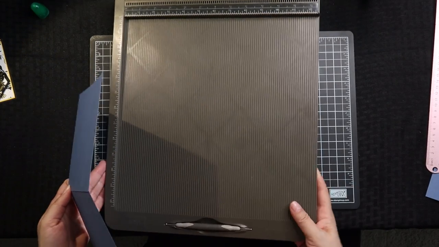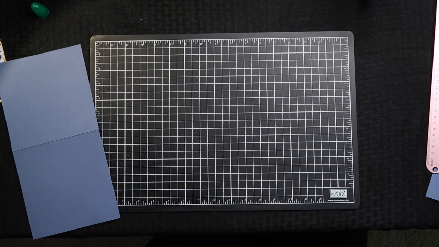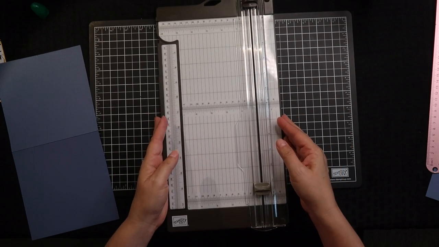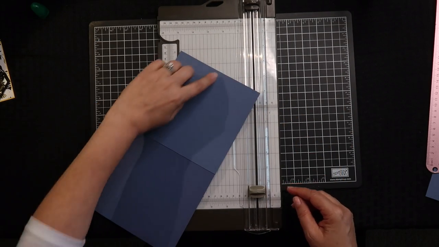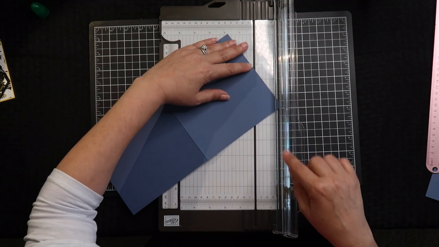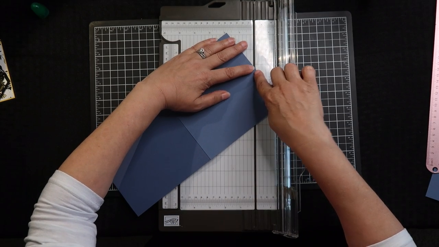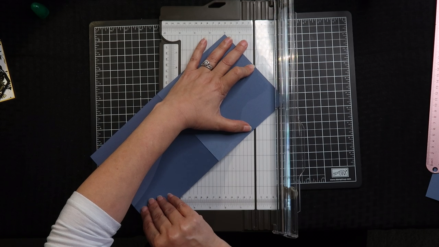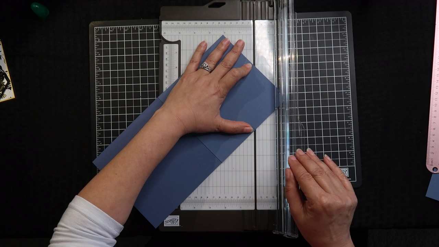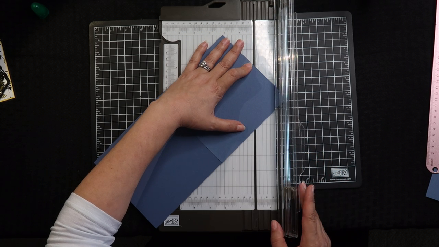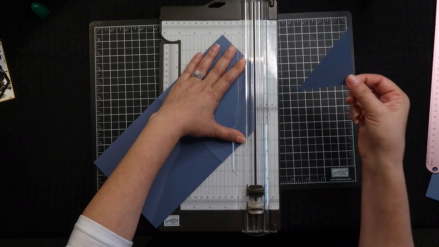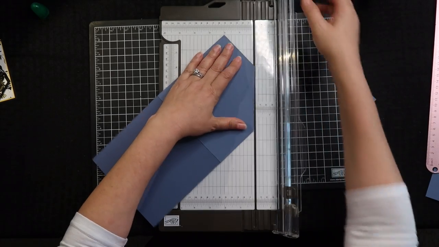Next we're going to put that aside, we're going to get our cutting paper trimmer and we're going to line up where you made that little score mark. If you line it up right here there's a little groove so line up that score mark with the score mark on the side here right there and just center it as best you can. It does not have to be absolutely perfect but you want it as close as possible to that and then you're going to cut that off and I'm going to speed this part up.